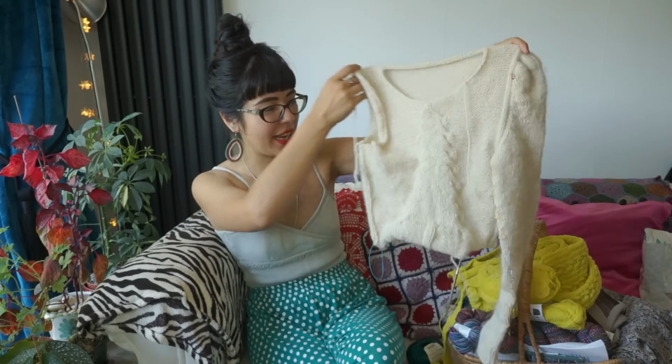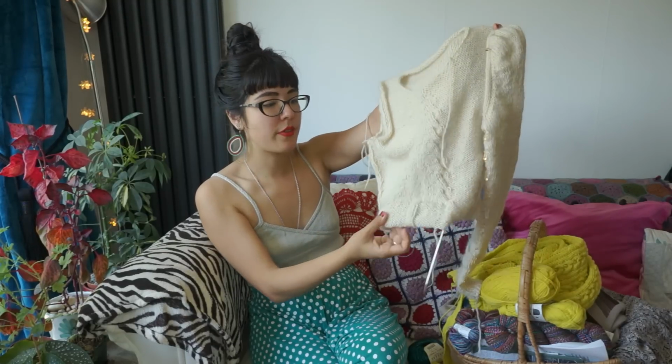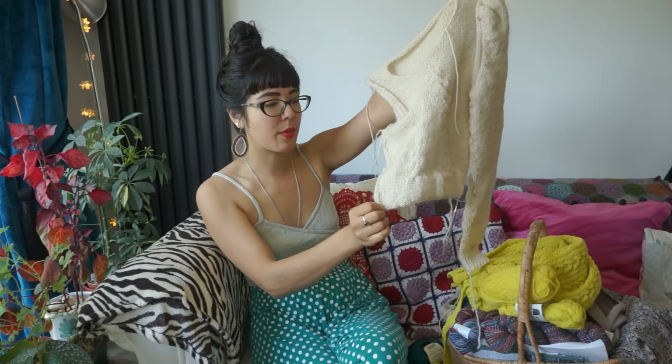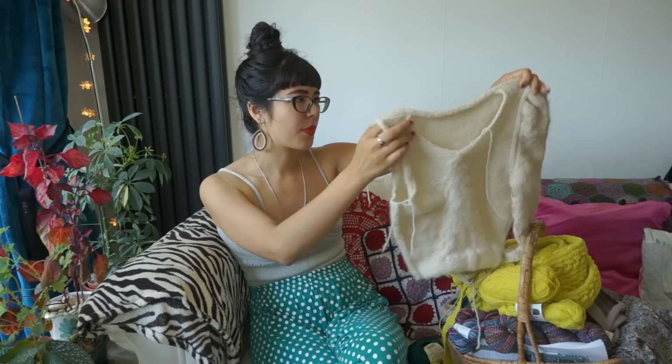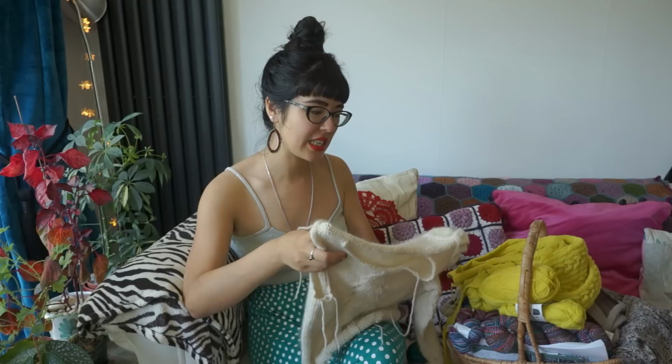And I've got a Christmas jumper here. So I've got one sleeve, as you can see, but I've just unravelled the bottom to add more length, because although Andy Sutherland always designs these cropped garments, it's actually a bit too cropped. I think especially with the negative ease, because as things stretch out horizontally, they shrink vertically.